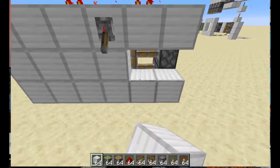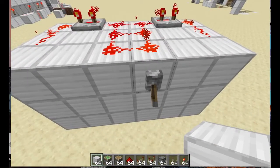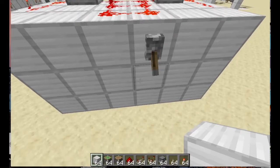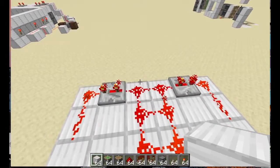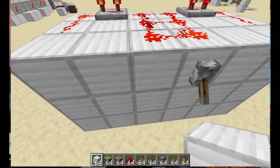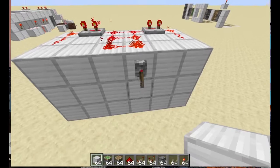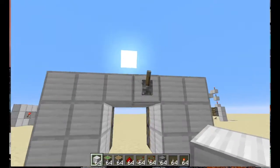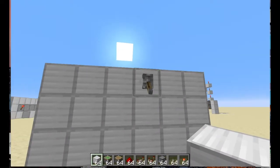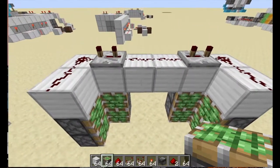So if I just decorate a bit, I'm using iron blocks, you can use whatever you want. So it closes. It's really simple, just 2 repeaters and like 5 pieces of redstone dust. It's the most simple thing you can make in Minecraft, great for just starting out, and you can put this in your base or wherever you want it to go. Really nice.